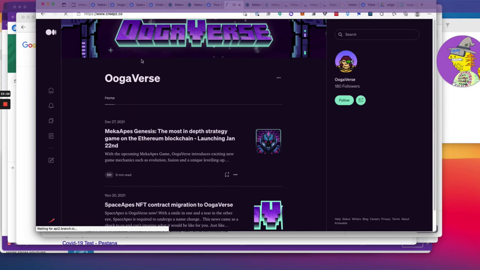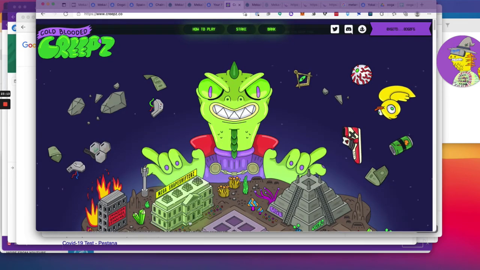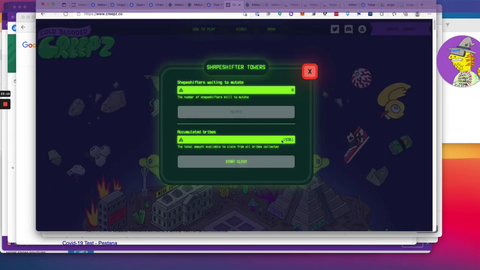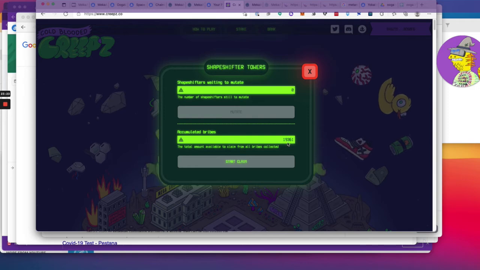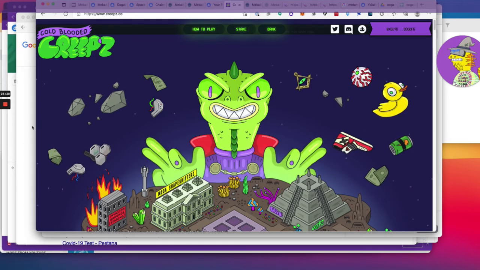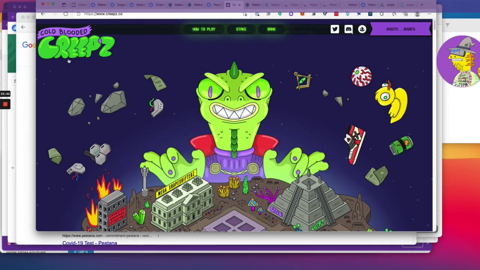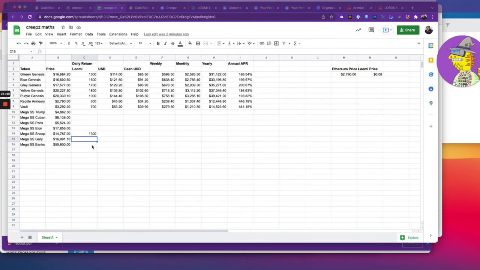If we go to Creepz, not the stake, the mega shapeshifters. So it's generated 19,000. So if we take away the 3,600 for snoop, we end up with 15,700, minus the 450 times 2, so it's going to be 14,800 is what is generated in 2 days. So it's about 7,400. Okay, so we have potentially 7,400 per day on the banks. Right. So those are the numbers we do have.